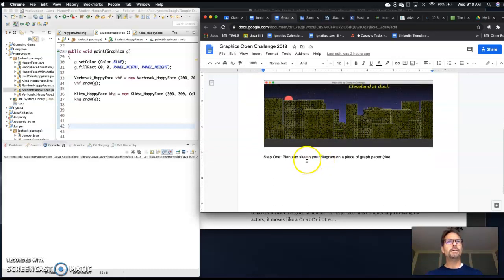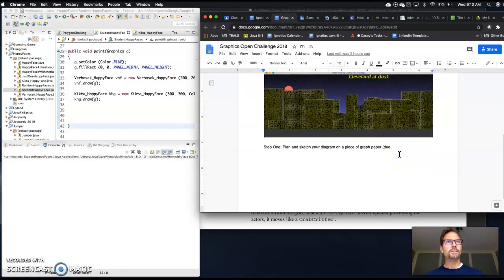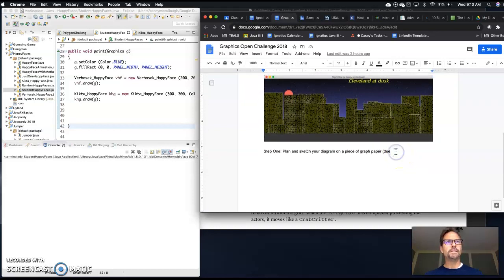And here we go. First step is going to be to sketch out your diagram on graph paper. If you're doing something elaborate, you really can't do that without drawing stuff out first. So please do so. When will that be due? I have not typed it in yet. Let's say that this will be due on the Wednesday following next Monday. So again, this is just a sneak preview. You don't have to do anything yet, but if you finish the Polygon project and you're interested in searching ahead, then you can. And of course, you can take this in a lot of different directions.